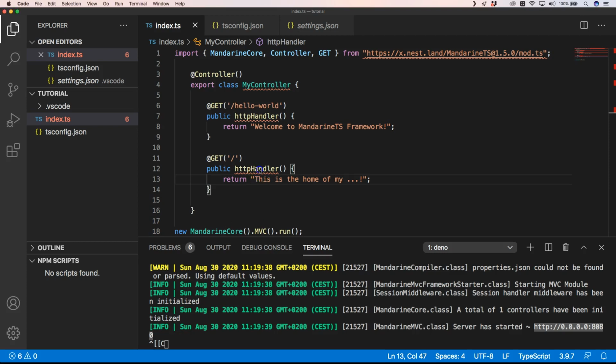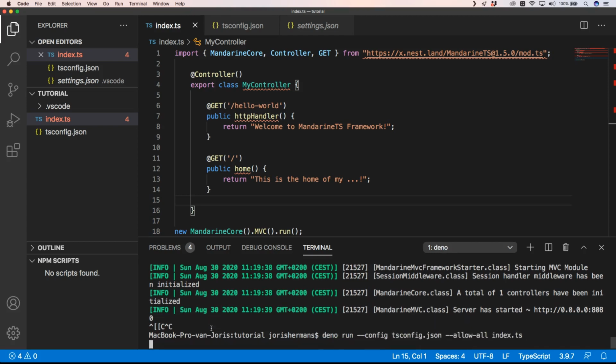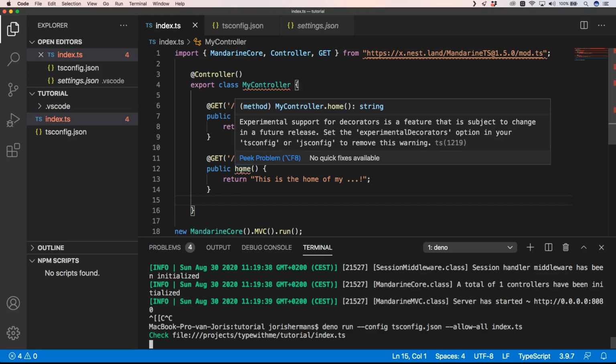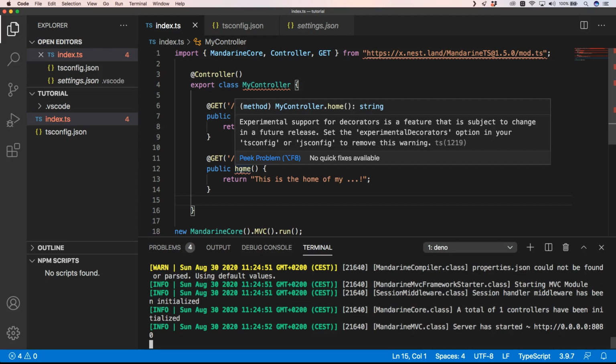Of course, I just want to do something like this, home, something like that. I'm going to save that, and then we're going to run it. You'll see that we will have some errors here because it's an experimental feature and it needs to have that.